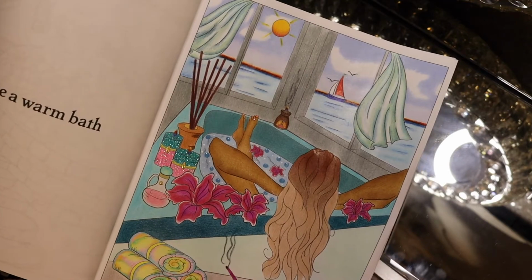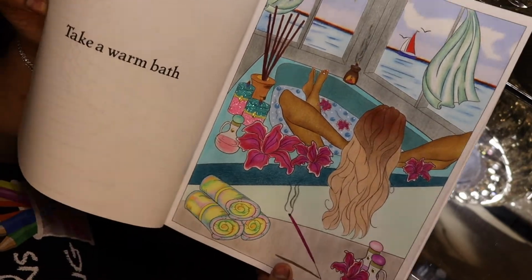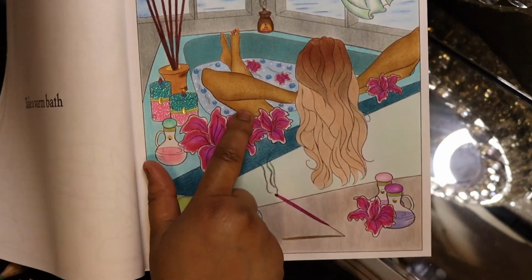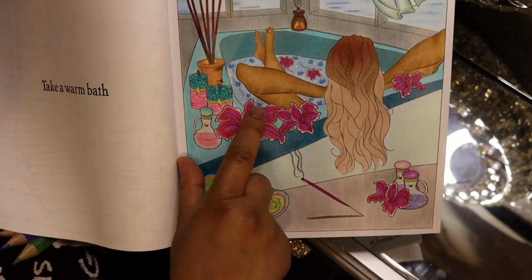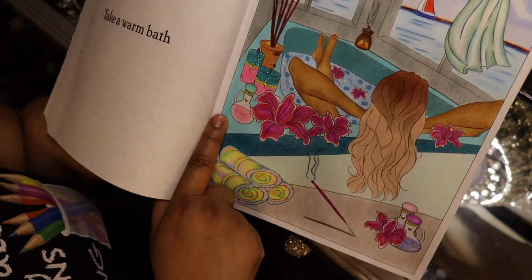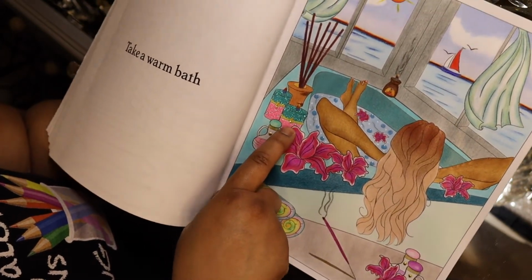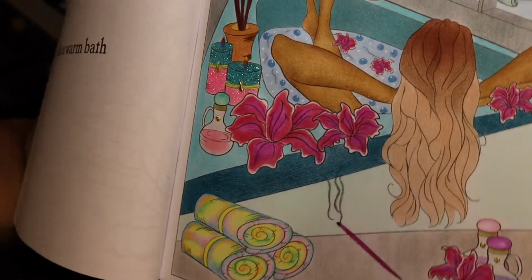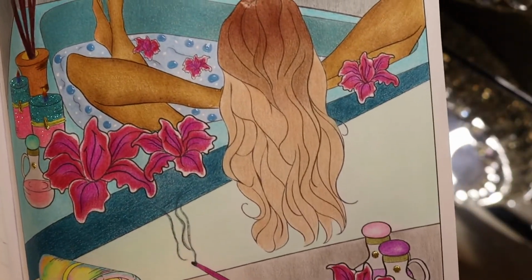I freehanded those clouds, so you're not going to get any clouds on that picture. And I used Ranger's dimensional glue to make her some bubbles in the water. The little white dots are by Azteca white gel pens. And you got your gold leaf here, and then that's a seashell. I don't know if you can see on the bottles, I just so happen to have some gold seashell nail gems.